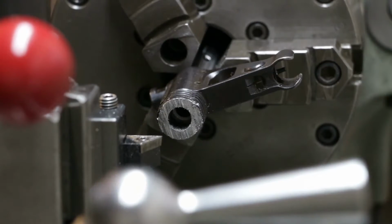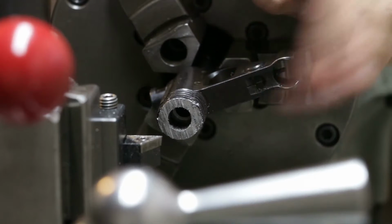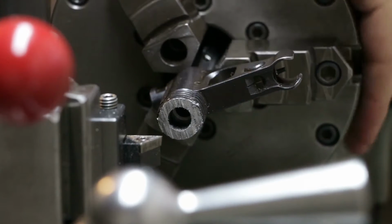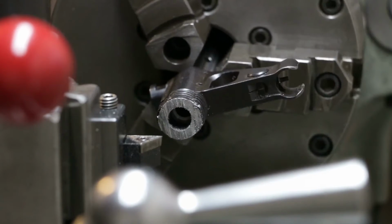Alright. It's in the chuck. Got a new chuck, by the way. Still a Buck adjust-true, but the newer style with the removable jaws. I know, no one cares.